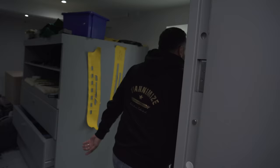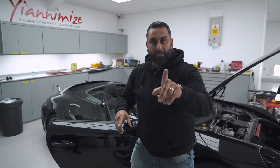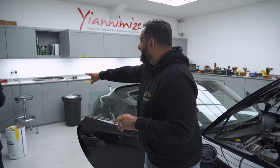Welcome back, right? See, I didn't open the door first time. Porsche, this car was wrapped in this color. Oh, this color here. Gus will get a close-up. That's why we've got two cameras. L, show Gus. Gus, show L. Okay, L meet Gus, Gus meet L. That's Eamon. People say he looks like Dappy. Yes or no? No. Oh my God, he wants to be Dappy.